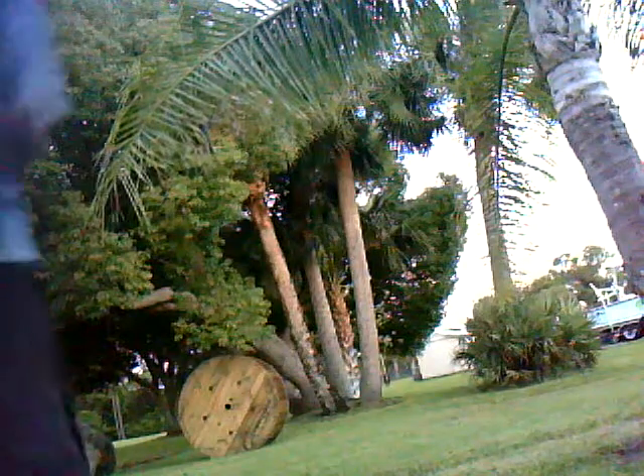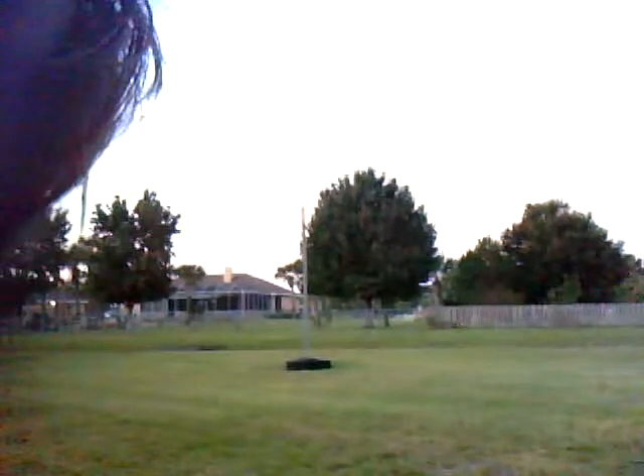Now let's go over here and show you where we're going. I'm going to be shooting at these things right here. I'm going to shoot up the camera so you can see. I'm going to put my little rocks right here. First I'm going to use the bigger one. You see that tetherball pole over there? That's where I'm going to go to and shoot over here.